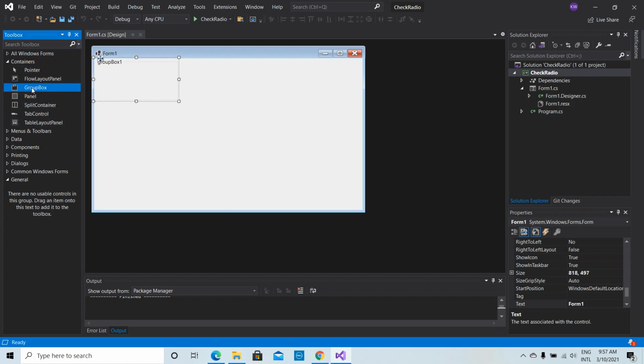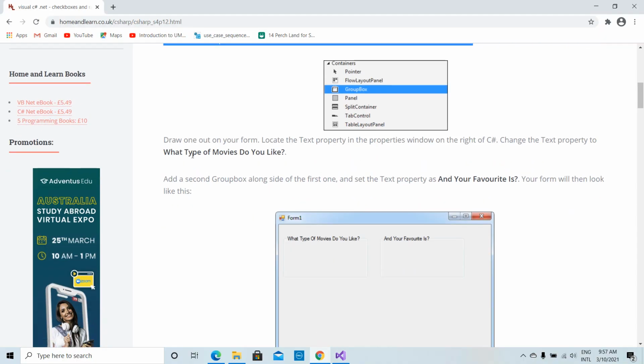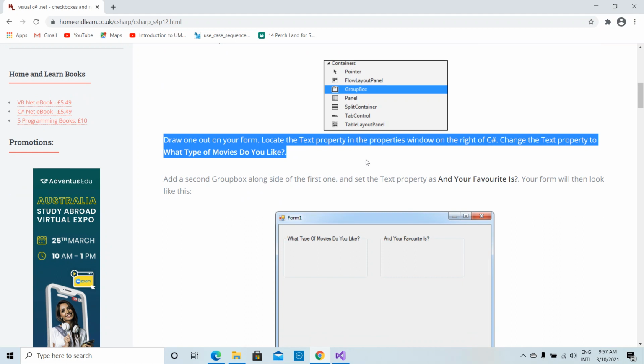Double click on that and then you can get a group box on your form. Then draw one out on your form. Locate the text property in the properties window on the right. Change the text property to what type of movies do you like.